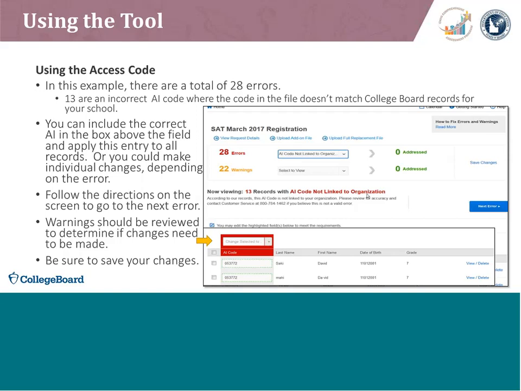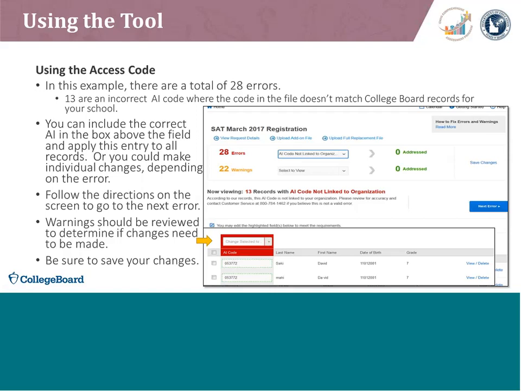What you are able to do in this tool, so let's say I just mistyped my AI code and I have 7.2 reversed, is correct all 13 of those records at the same time.